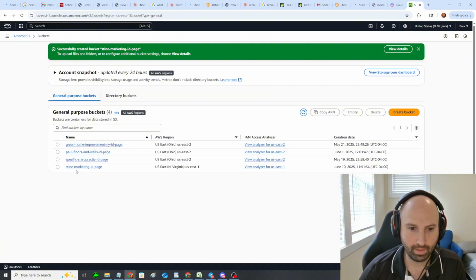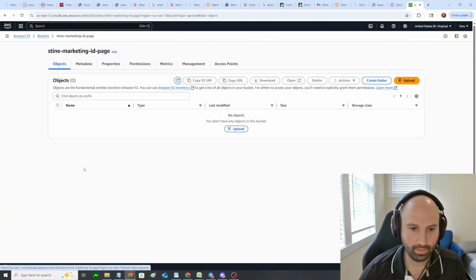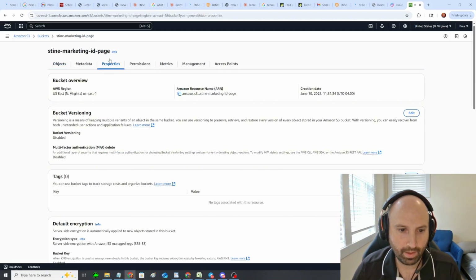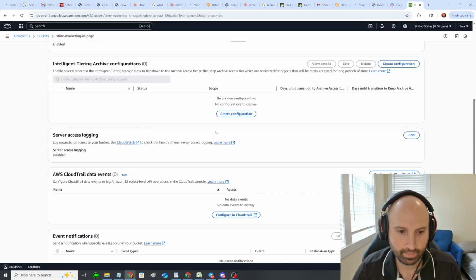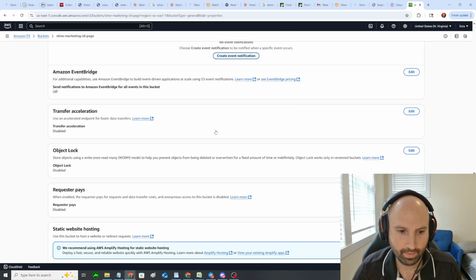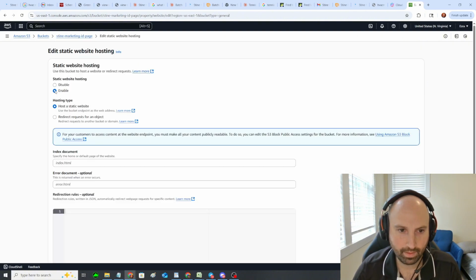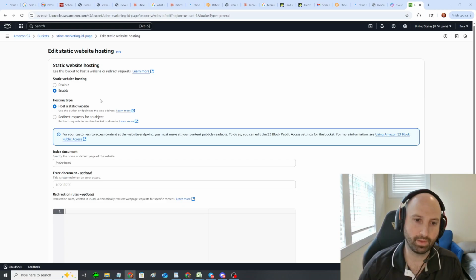Okay, now click on the bucket you just made, go to properties, and go to the bottom, right? See it says static website hosting? Click edit, enable static website hosting.